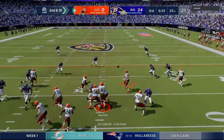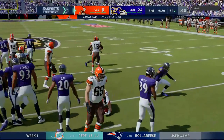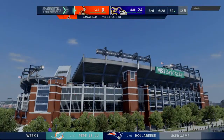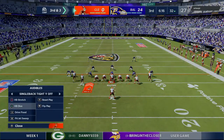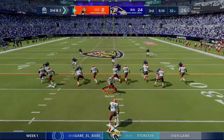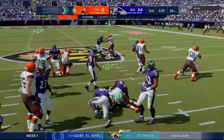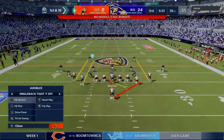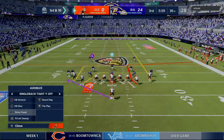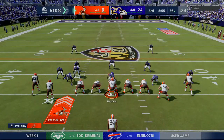They had the run for no gain. Now they'll try again from the 25 on 2nd and 10. And he's going to be dropped following a pickup of 7 past the 30 to the 32. A gain of 7 yards. This offense in desperate need of a conversion as they come up on 3rd down. And he's able to get the first before he's taken down at the 36. So from the 36 now, 1st and 10. A gain of 5. 1st down, Cleveland.